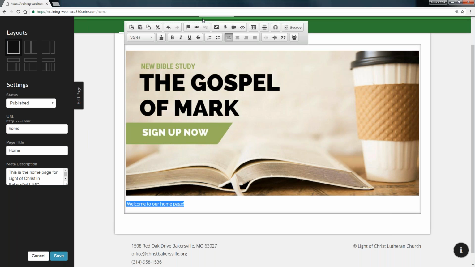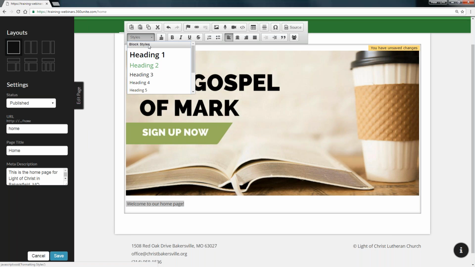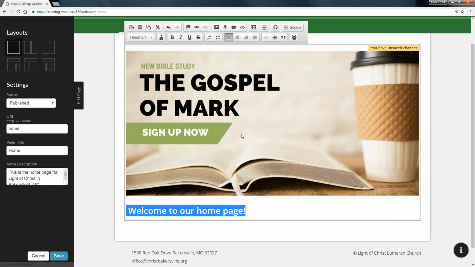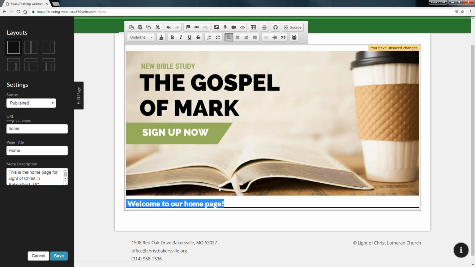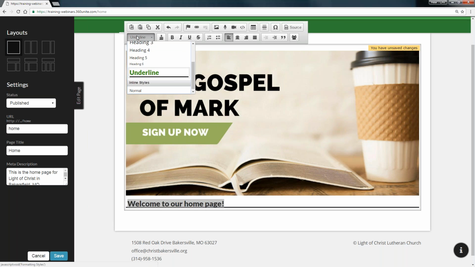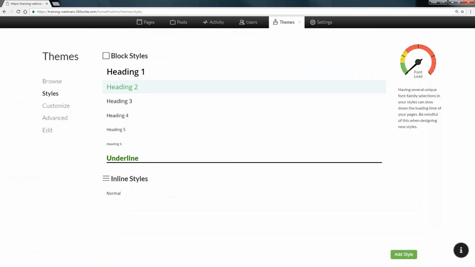And from here I can modify it using any of these tools. We talked about styles before. Those are all available right here under styling. So if I click that heading 1, there is that style. If I want to do something a little bit different, like maybe bold and underline it, I've got a style set up for that. If there's something that I want to modify and I don't have the right style, I can click the Styles button here, and it'll take me right here where I can add a new one in.